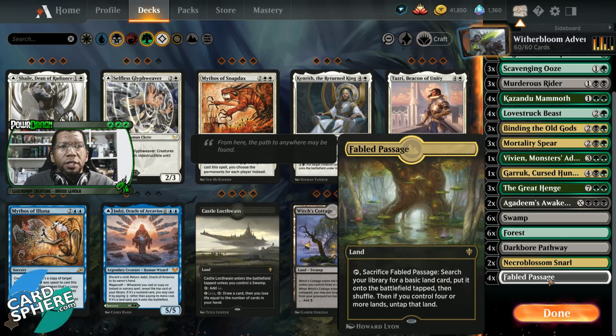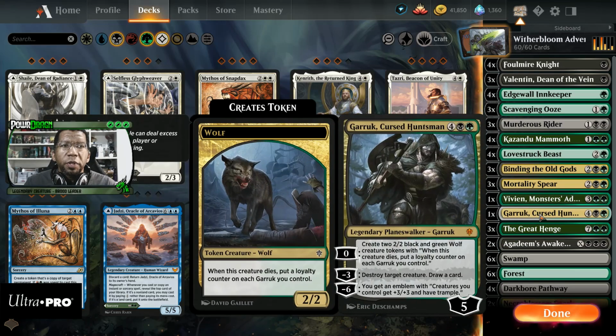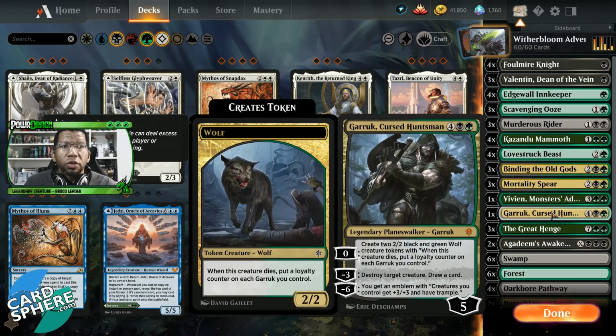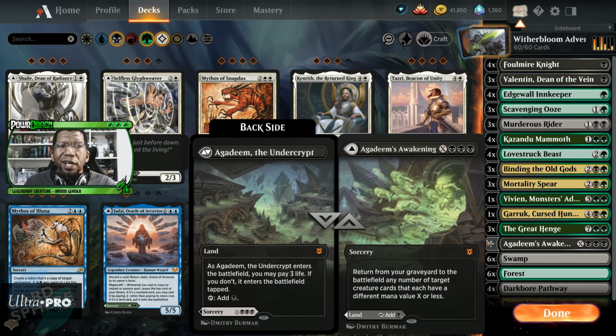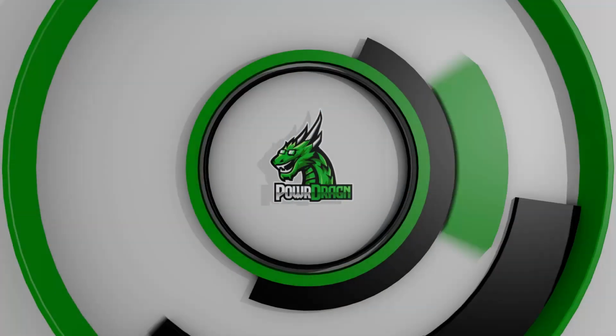Just a couple of new cards that got added to the list that really kind of rounds things out and brings this deck together. And a couple of Planeswalkers that, especially the Garrick, we don't get to see too much of these days, so it's hanging out here. But otherwise, that's the list. Let's go hop into the arena and see how the games went.